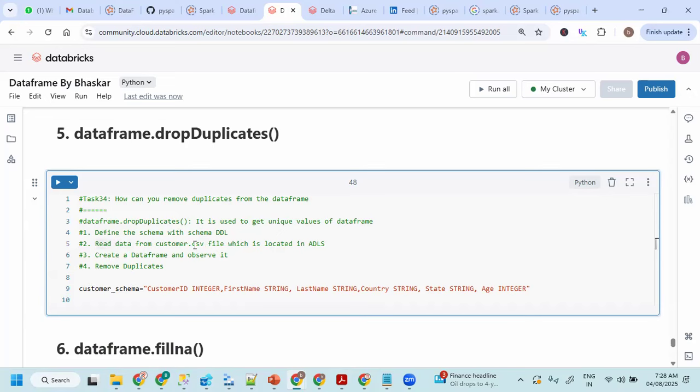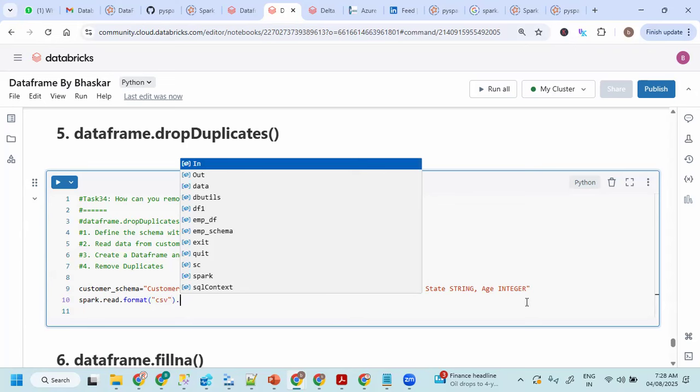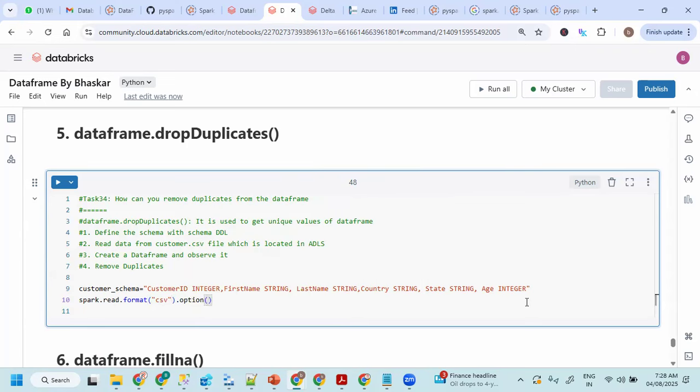So now read the data from the CSV file. How we can read it is spark.read.format of CSV, and then you're going to say option header true, and then you're going to load the data.